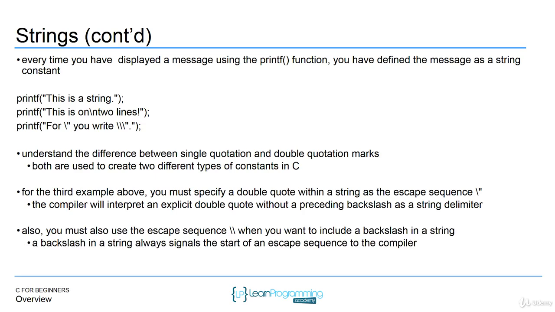Also, you have to use the escape sequence if you want to do the backslash as well, because the backslash is an escape sequence. So when you see the backslash, you're actually displaying that backslash in a printf function. If you see it anywhere else, you're assigning the backslash to a variable or however it's used. But a backslash itself, followed by another backslash, will escape the backslash. And again, a backslash in a string always signals the start of an escape sequence. So one by itself is not going to display. These are special characters. So when you're in double quotes, you may see the backslashes to escape special characters and even the backslash itself.